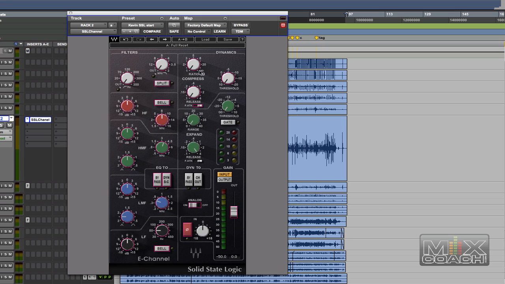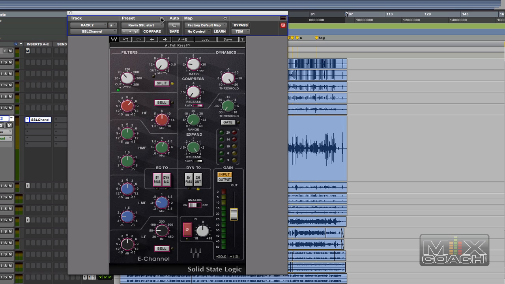But I want it to do the same thing. So here is what I discovered. When you set it up, let's just go ahead and set it up the way I just did. Let's do all this stuff that I normally do. Add a little top end to it, take a little low end out of it. Pull the output down a dB and a half or so. And then I want it to happen just like this every time I pull it up.